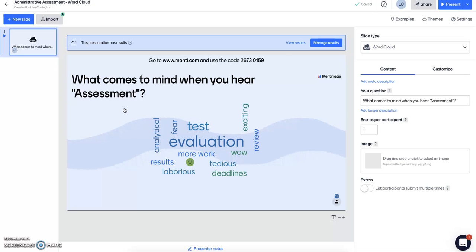I was thinking that a word cloud could be really interesting to use as a formative assessment when introducing a new unit or new module to your class, to say, hey, what do you know about whatever topic it is? That could be a good jumping point for the instructor to see maybe where there are some gaps and what knowledge is already shared within the course.